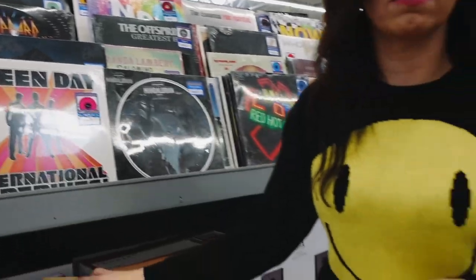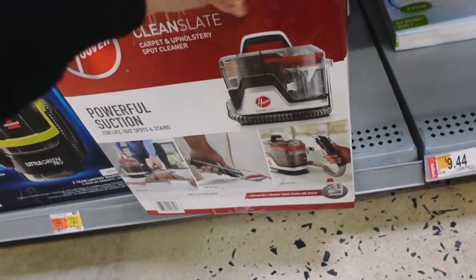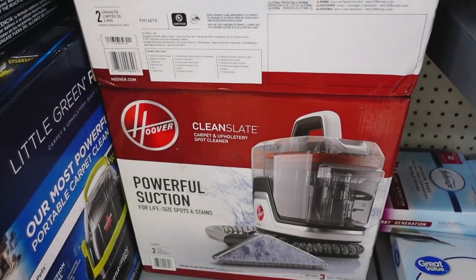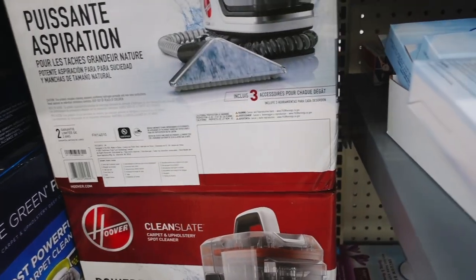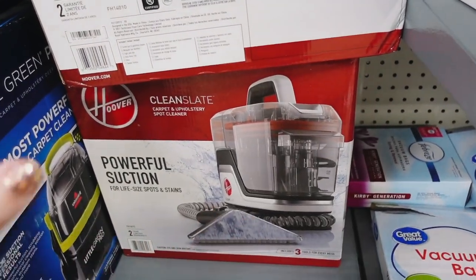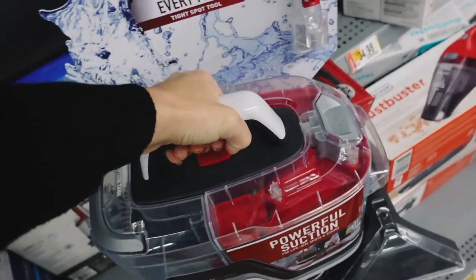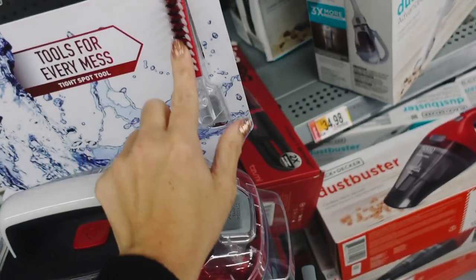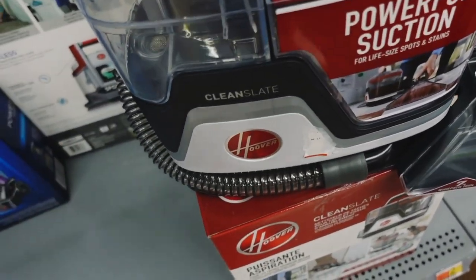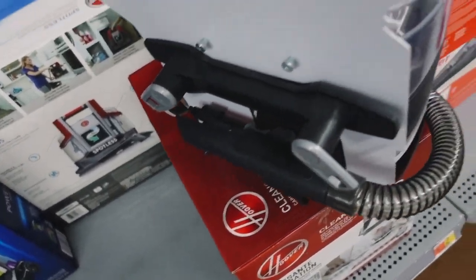The Hoover Powerful Suction portable carpet cleaner retails for $108 and will be on sale for $78. What I love about this one is it's super portable and also cleans upholstery — great for fabric sofas or car seats. It's lightweight with a top handle, comes with a crevice tool for upholstery and a larger tool. You can even do full carpets with smaller carpet machines like this. That's what the back looks like to wrap up the cord.